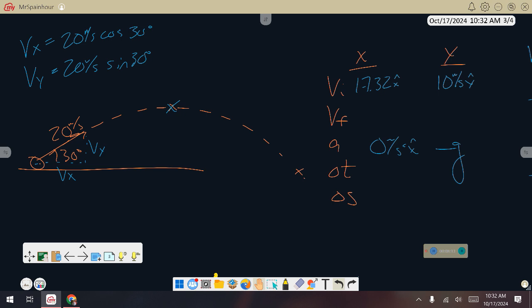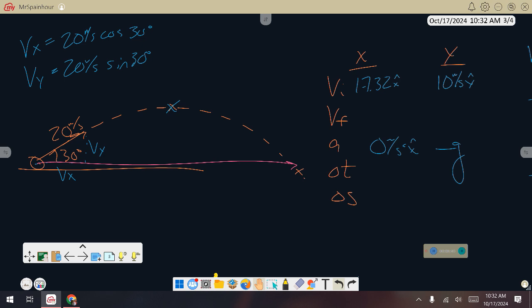We know delta y. It started on the ground, yes? And it ended on the ground. So is its total displacement 0? For the y, it is. Basically, if I drew delta s right now, it would start here and end there. How much of that's in the y? None of it. Delta y is 0.